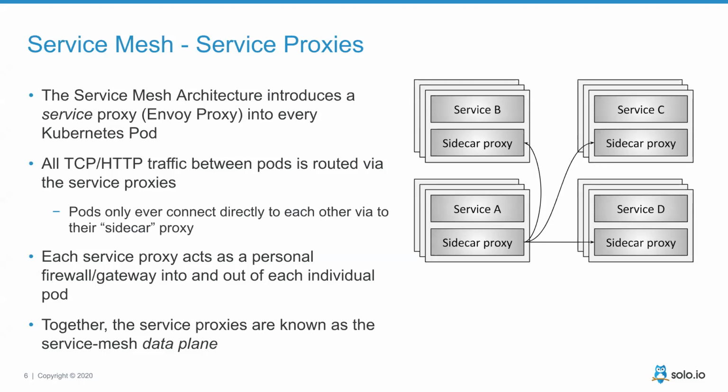So any of those things that we were doing in the past, service discovery and routing and circuit breaking and so on, we can do that in the proxy outside of the application and apply these policies regardless of how we wrote the application. So you can think of these service proxies as a personal proxy or personal gateway into and out of the workloads. And working together, we can better reason about the system, its behavior, and so on, and we get consistent telemetry and security, like I said, regardless of how the service was written.